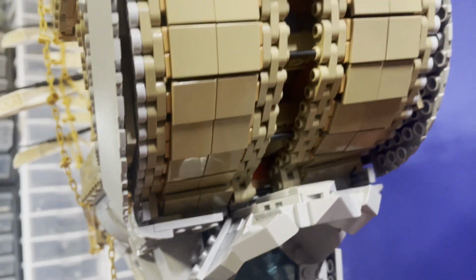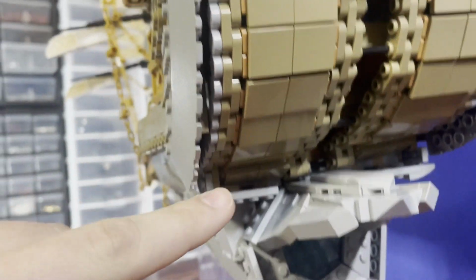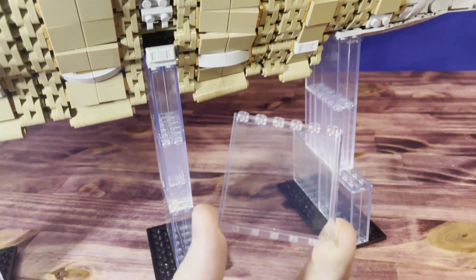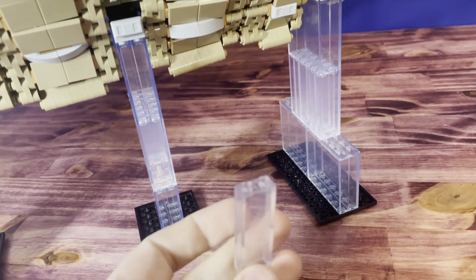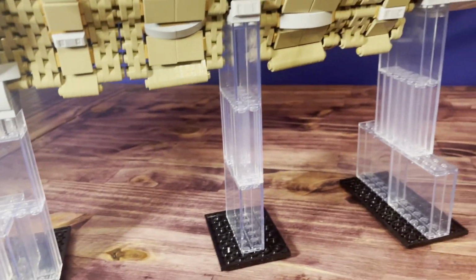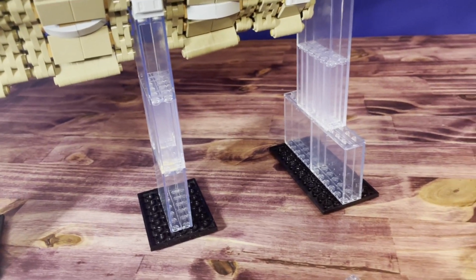I did also do this technique on the back, but it mostly focuses on the tile parts. Another thing I think I might as well mention is the stand this is resting on is these 6x1x5 panels, as well as these 1x2x5 panels, just stacked in various ways. It's not the most stable thing, but it's enough for what this was. All right, I think that's it. Unless I'm forgetting something, which could be.